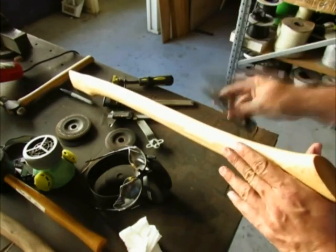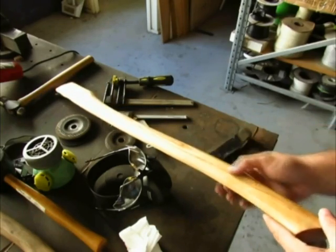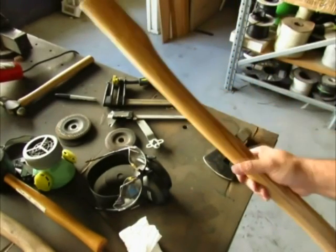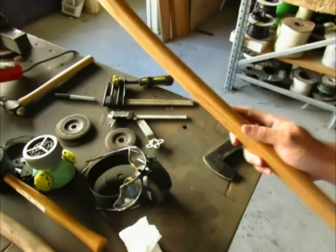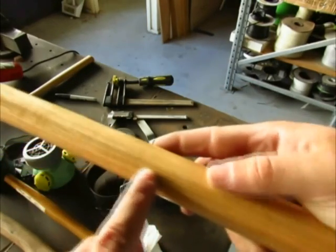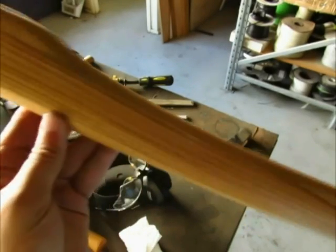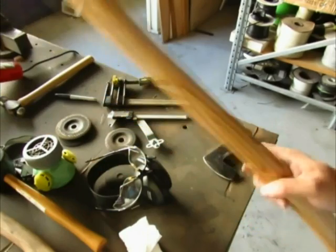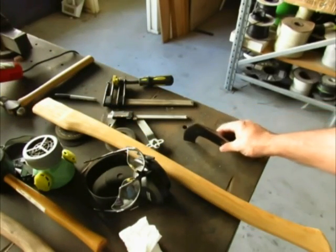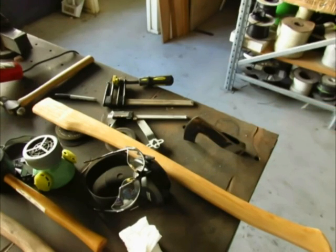I will have to thin out the handle on the sides because it's much too thick, but that's okay. Also went with a handle where the grain is quite close. So there you have it. One bearded axe yet to be completed.